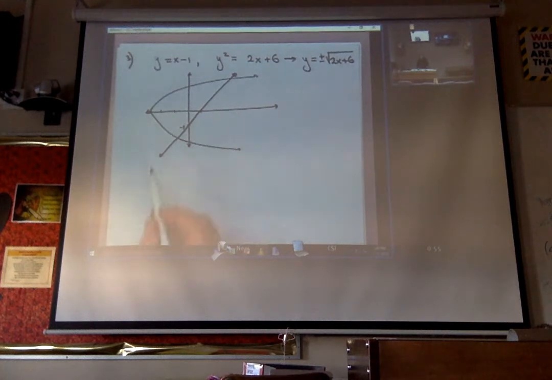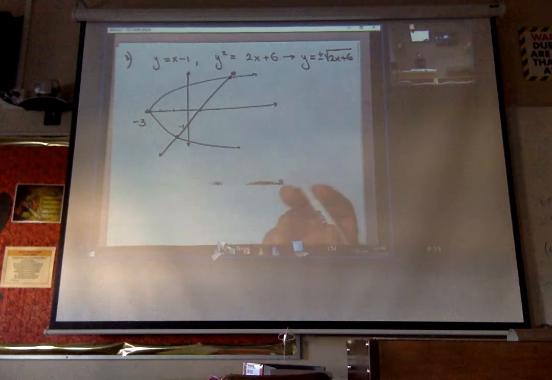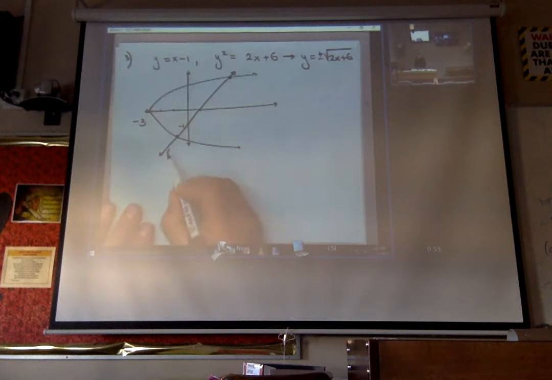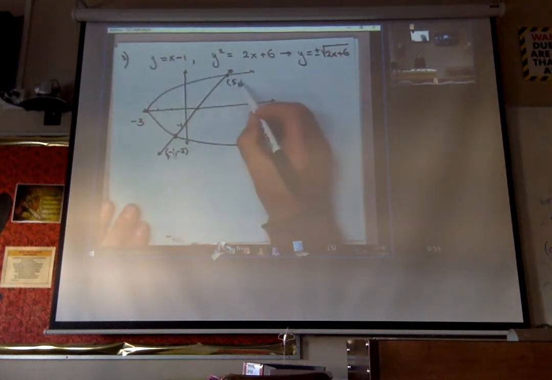This point right here, you can get from your calculator, this will be -3. And then you need to have this point right here and this point, okay? Everything that intersects will help if you can recognize those points. So you can find intersections, okay? I think you can handle this. So this point is -1, -2 right here. And this one will be 5 and 4.